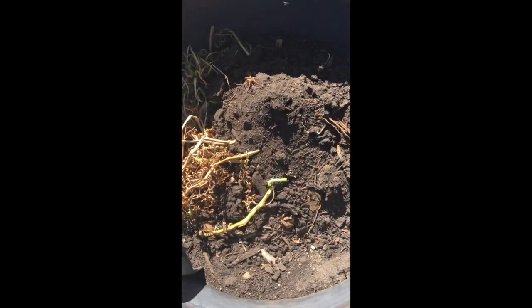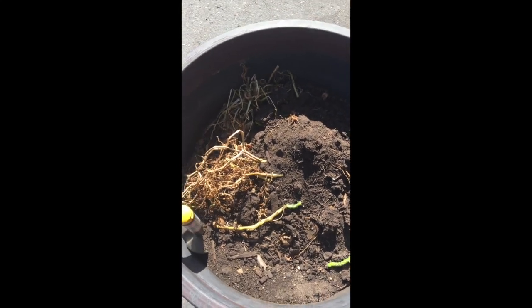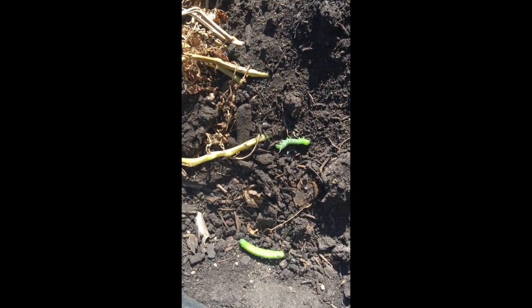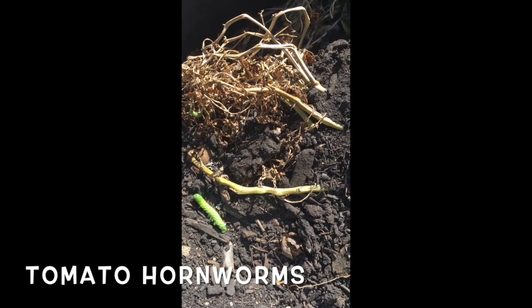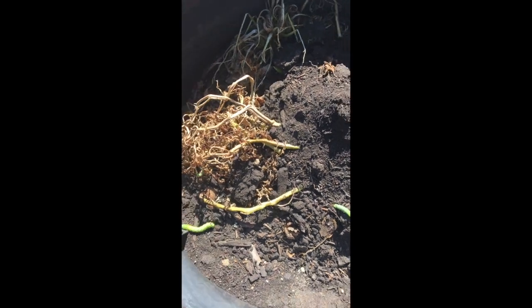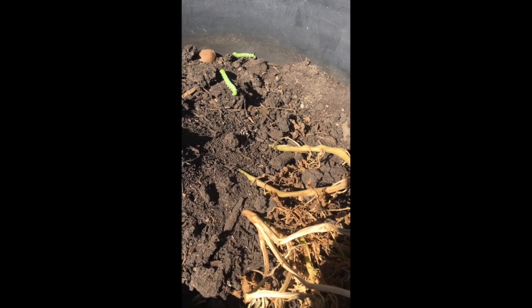I went and visited them this week — holy moly, this is something I've never seen before. Our potato plants have been completely eaten up by these tomato hornworm caterpillars. I found one small caterpillar last week, but there must have been more. They have completely eaten whatever was left of those potato plants.